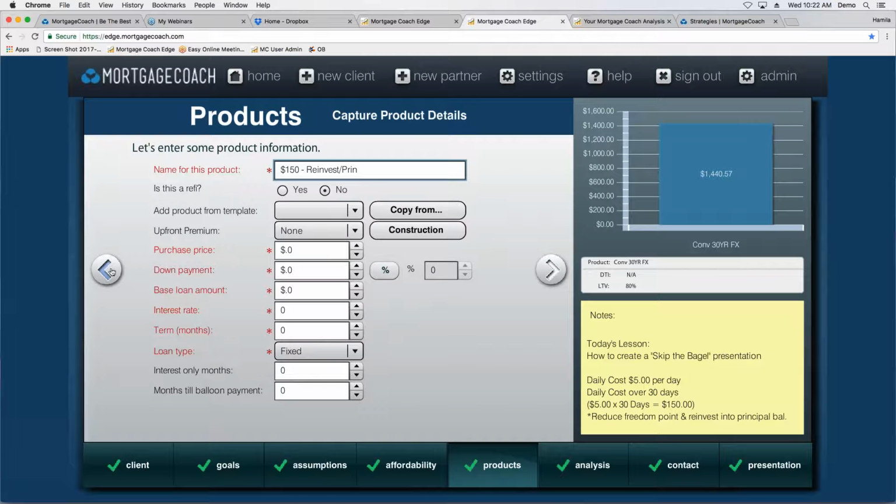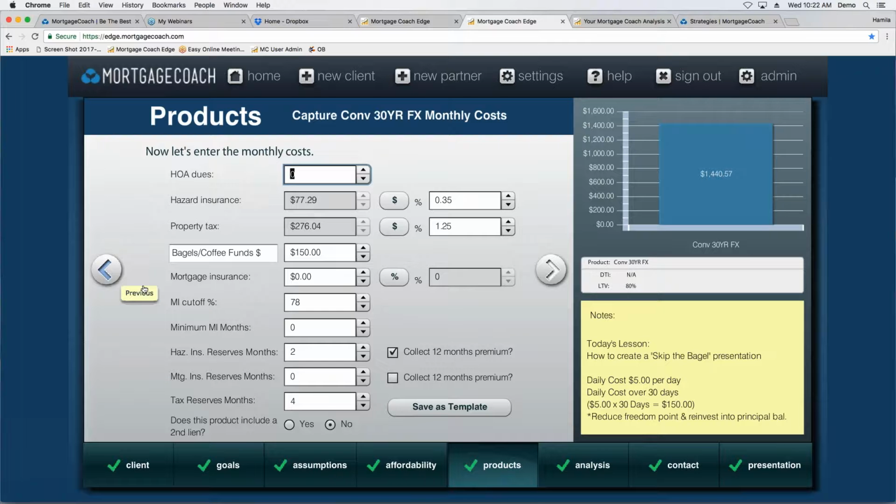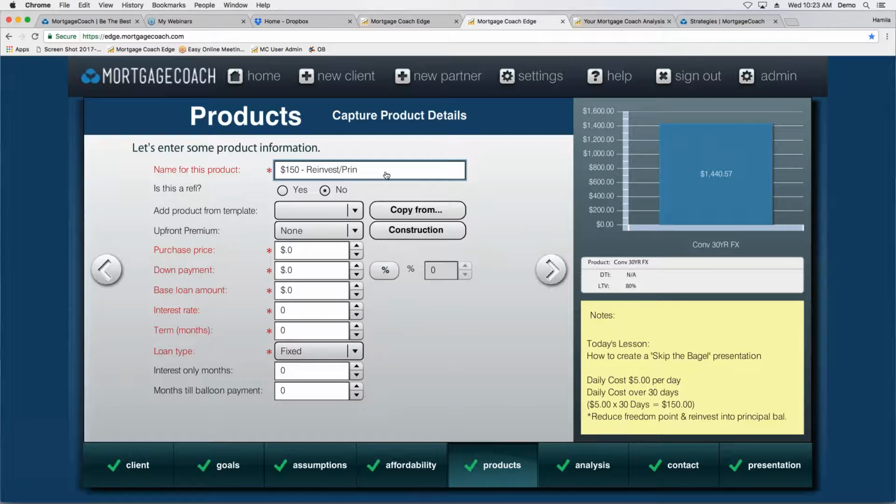And now I want to move to product 2. Let me go back for 1 second. So if you're following along with me, underneath the Save as a Template, there will be a green button on your end. It will say Add Another Product. So just as a caveat for you guys, when you are building in Mortgage Coach and leveraging our system, you have the ability to build up to 4 presentations, 4 comparables side by side. So 4 products. We've only created our first one. So I'm going to advance forward and move to product number 2.